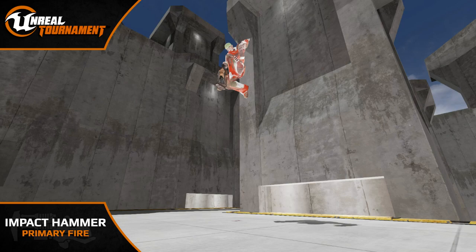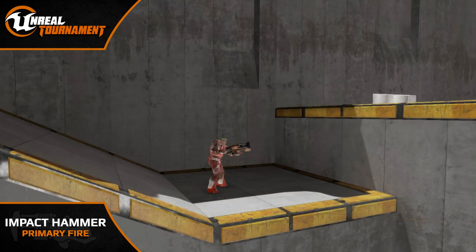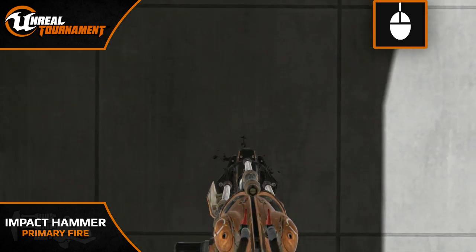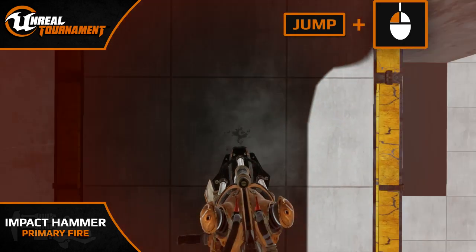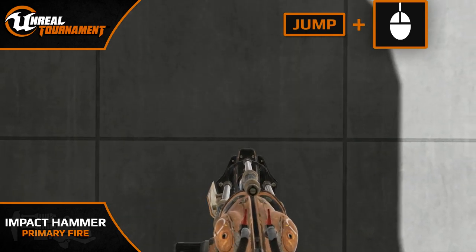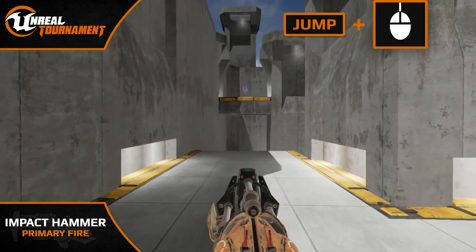The impact hammer's primary fire can also be used as a movement tool, giving extra velocity and height to your movement. Whereas a regular jump couldn't get you up to this ledge, a hammer jump could. To perform a small hammer jump, simply aim towards the ground, then jump. As you just leave the ground, you should immediately fire your impact hammer. Just a quick tap should do it, and this should send you into the air, giving you extra height and velocity, but don't forget to press your forward directional key so you continue that movement onwards.